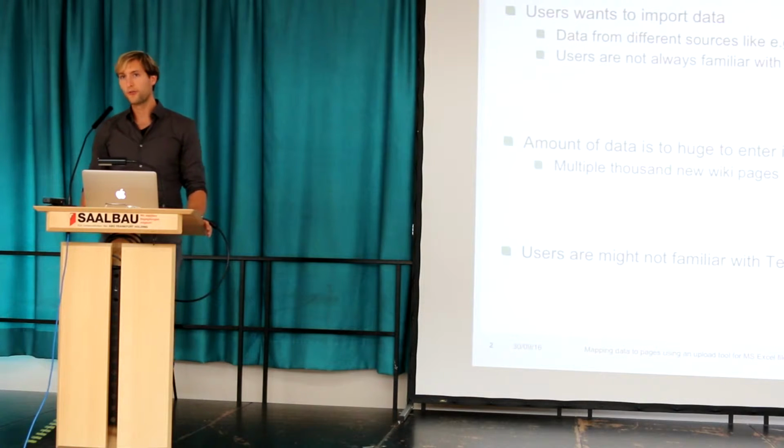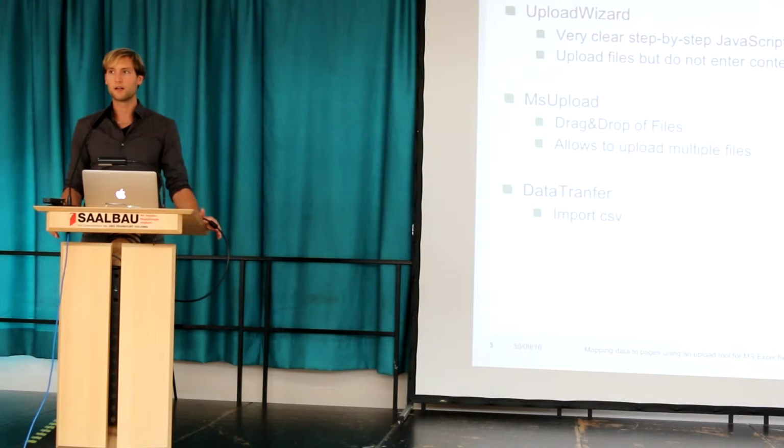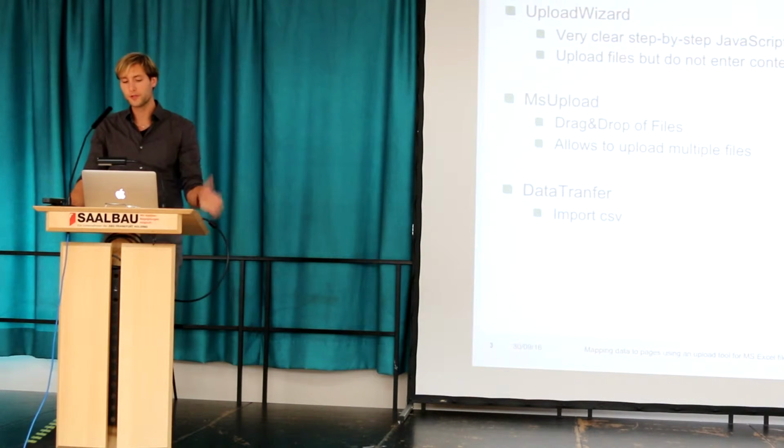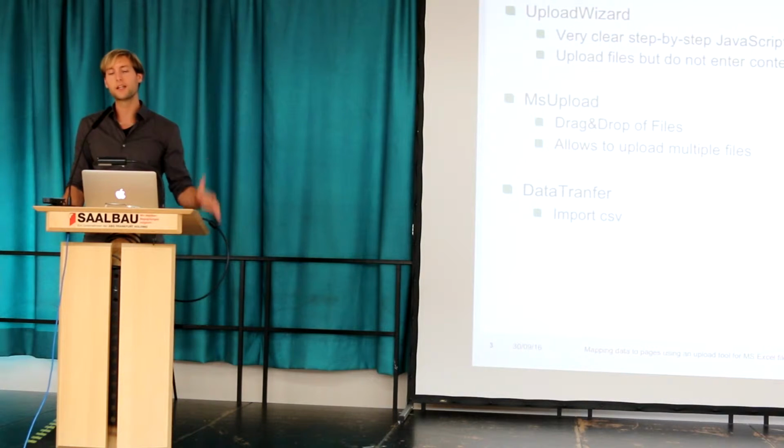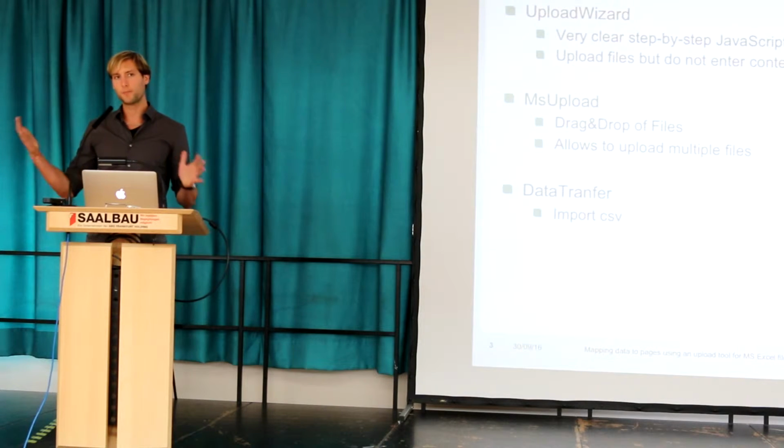So what we first did is we looked at currently available extensions for the Semantic MediaWiki, and the first extension I found was the Upload Wizard. And I really love the Upload Wizard, which has a very clear step-by-step guide to upload data. Unfortunately, it uploads files and not content into wiki pages, but this step-by-step guide was very intuitive, and it's very easy for the user to use.